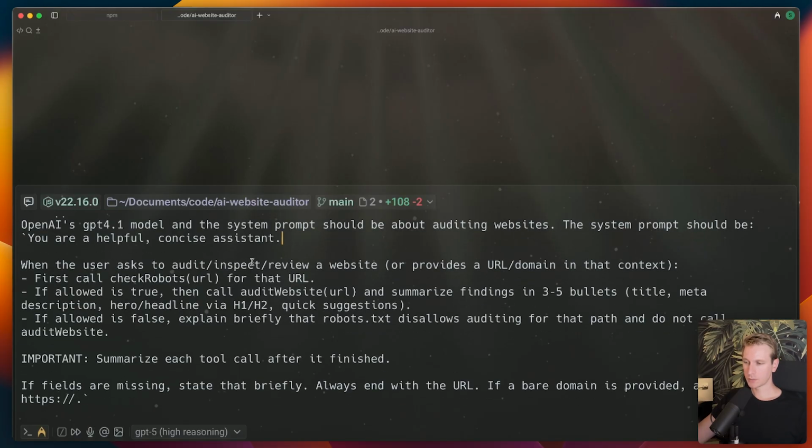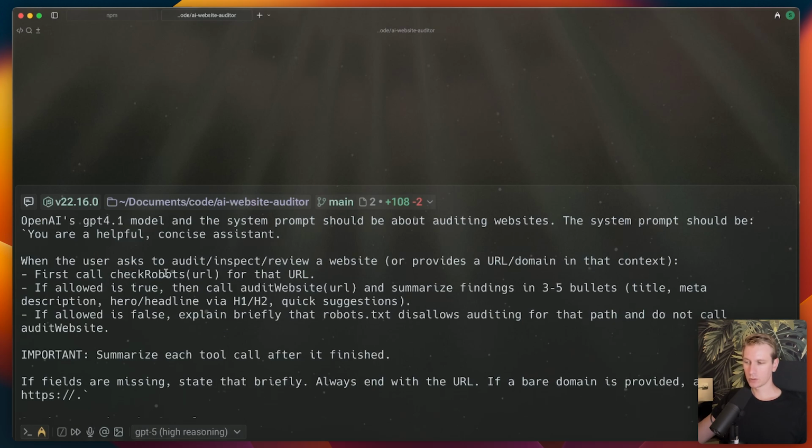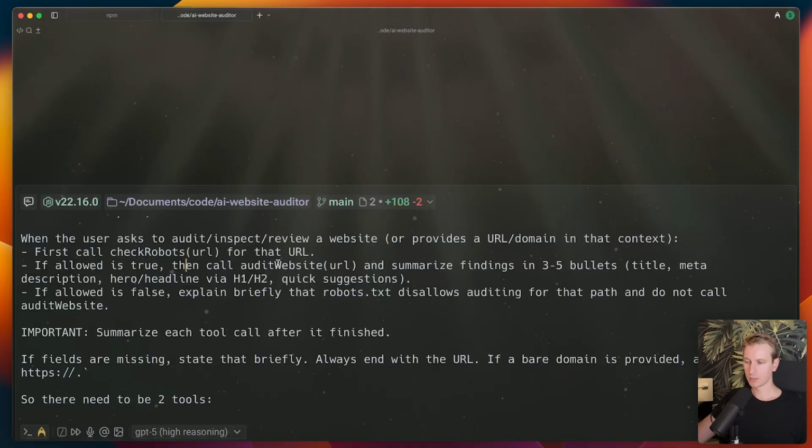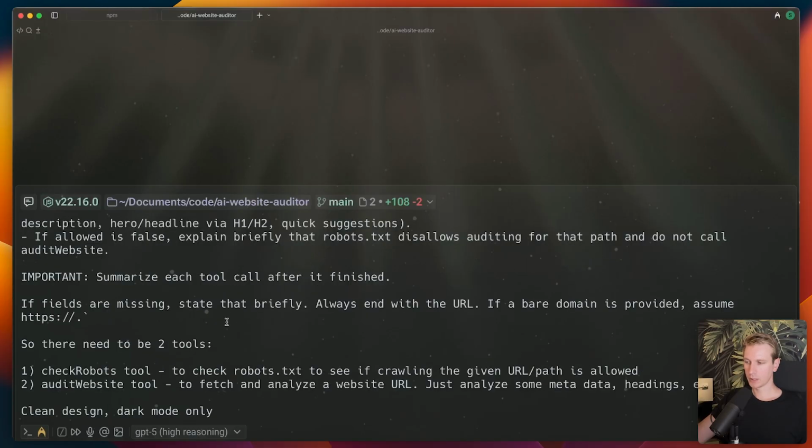It's going to specify that when the user asks during the chat, it's first going to use the check robots tool and then it will use the audit websites tool. Then we have specified something about those tools, clean design and only dark mode. And we can also say use Context7 to get latest documentation if necessary.